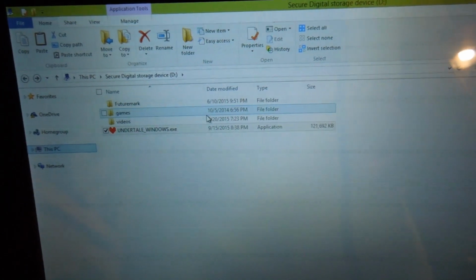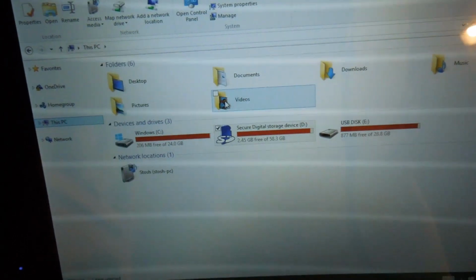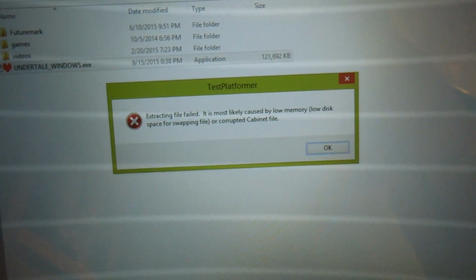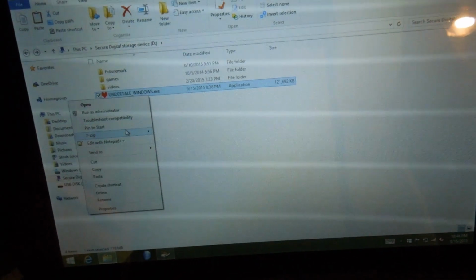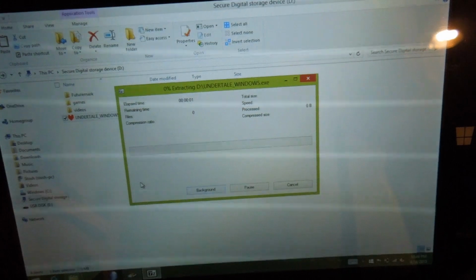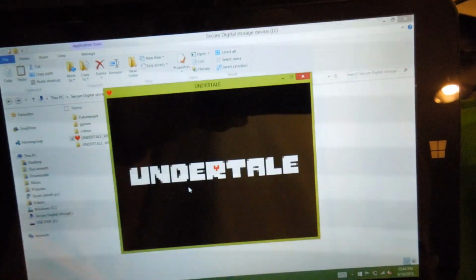Let's start with the Winbook tablet. The specs of this are basic, with only 32 gigs of storage, which is destroyed by Windows, 2 gigs of RAM, and a quad-core Atom Z3735. It struggled to run the game, as I found out the DRM-free version at least extracts the game itself to your hard disk, which is tiny on this tablet. I found out using 7-zip I could extract the container file though, and get the game files themselves. After struggling with bizarre error messages, the game loaded and eventually ran just fine.